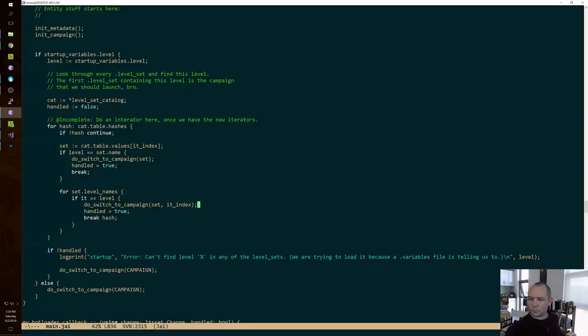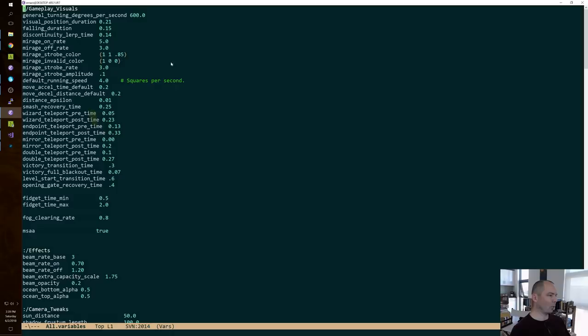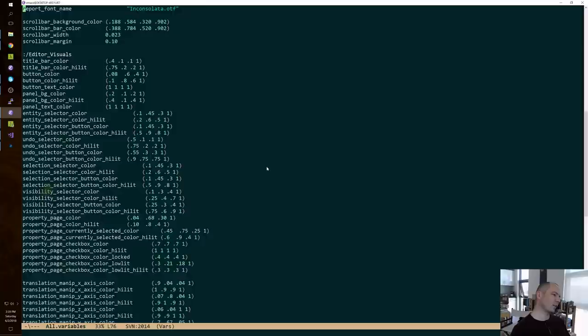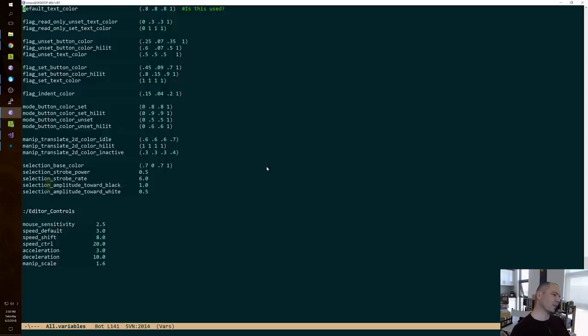Does this feature extend to all variables or only the level? It's only specific variables. So if I go to all.variables, then I pick what to expose in here by putting in certain data structures. You don't really want all variables in your program to be changeable by this. I mean, I suppose you could do that, but yuck. And then you have namespacing problems. It's just better.